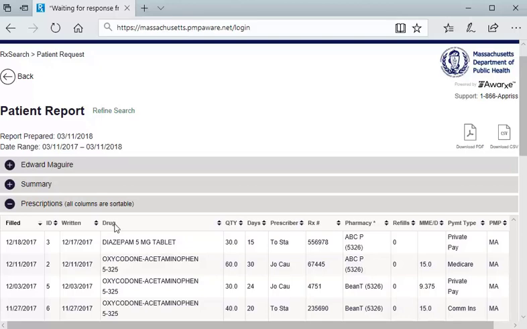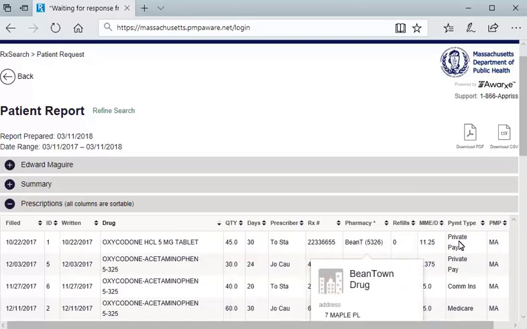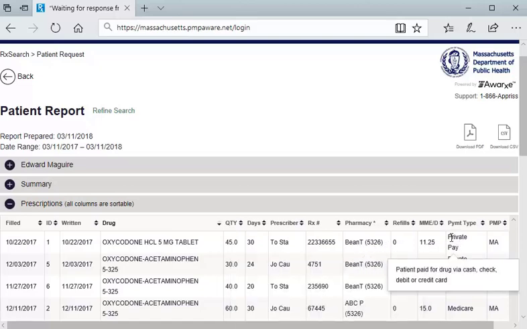However, you can resort the table by clicking on any column header. For example, you might want to select the ID number column header to sort the table by the patient matches found, or sort the table by type of drug prescribed. For certain fields, you can view more information by moving your mouse over an individual table cell to open a pop-up.